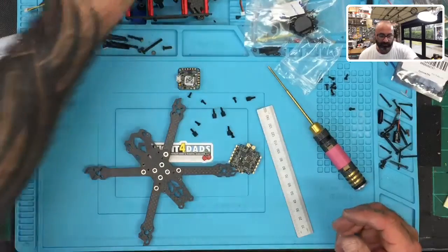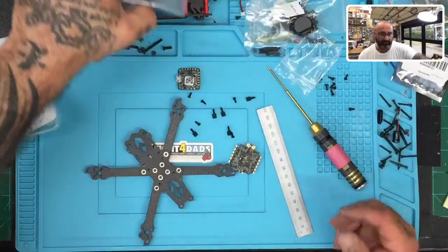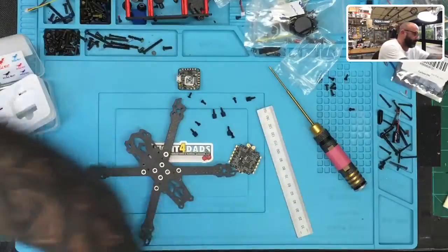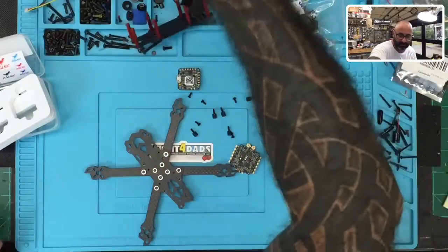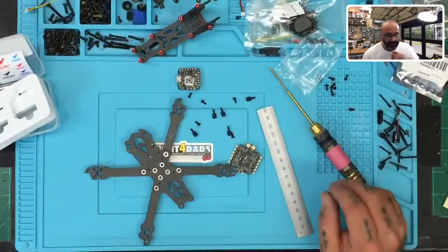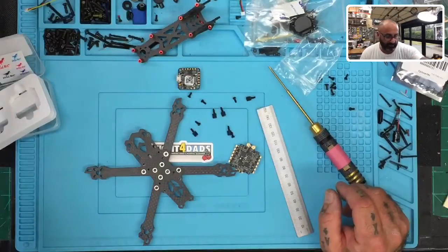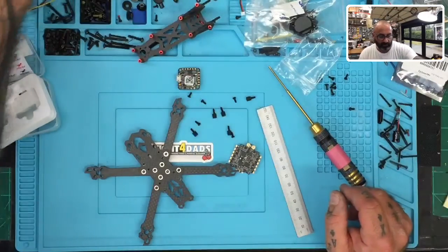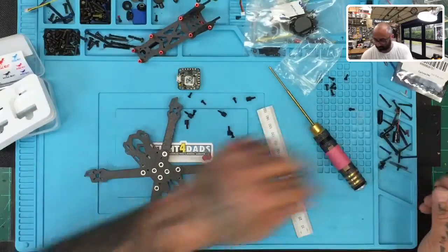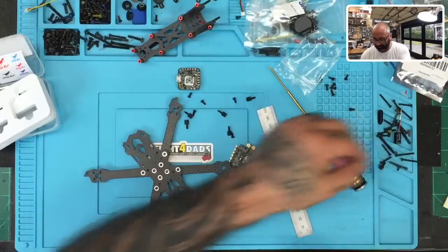You're more than welcome to find these on my website — you can buy them from me directly, or order them from anybody else, but mine are color-coded. For something like this, I'm going to go with a 20-millimeter screw, though it probably needs to be a little longer. Let me see if I can use the ones that are here.